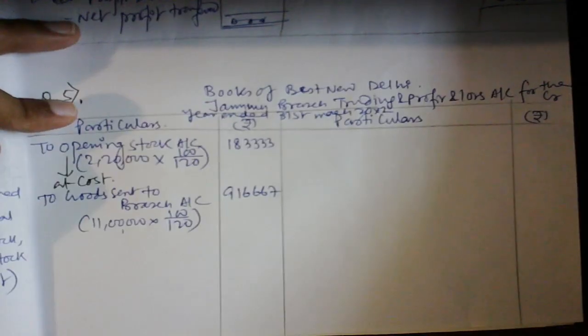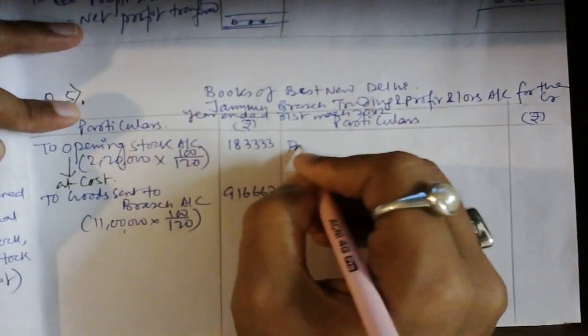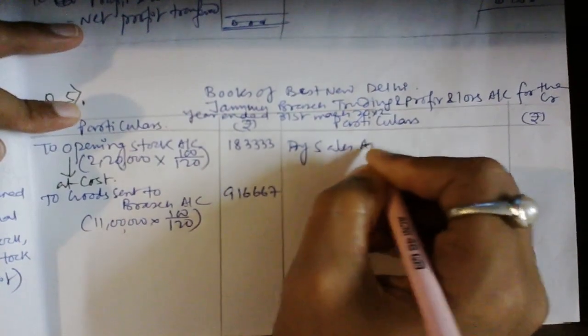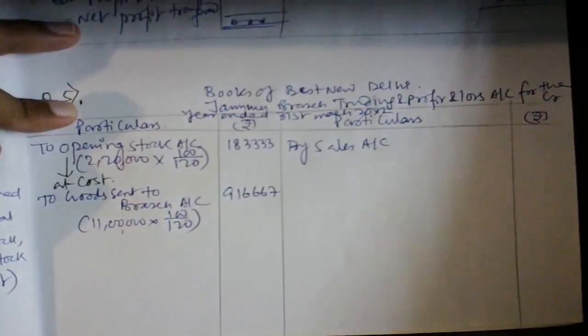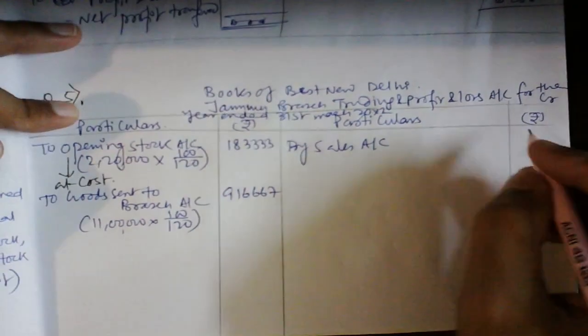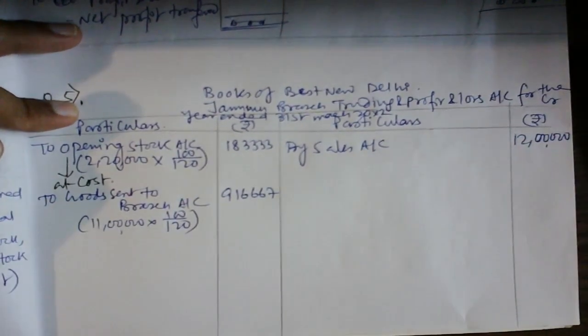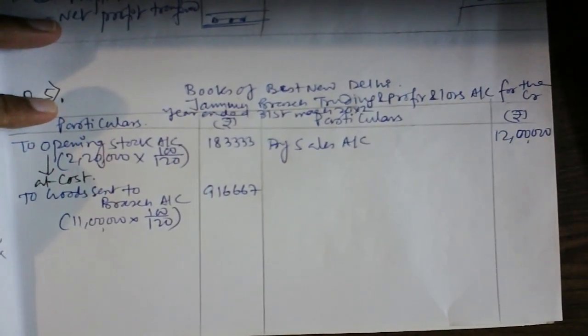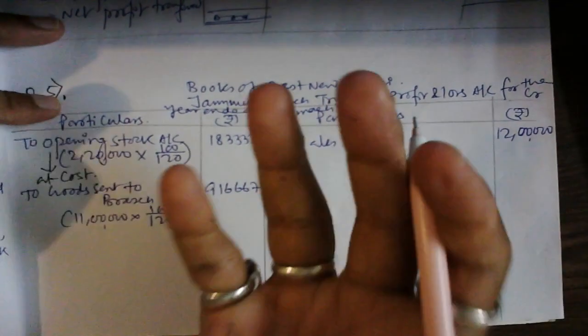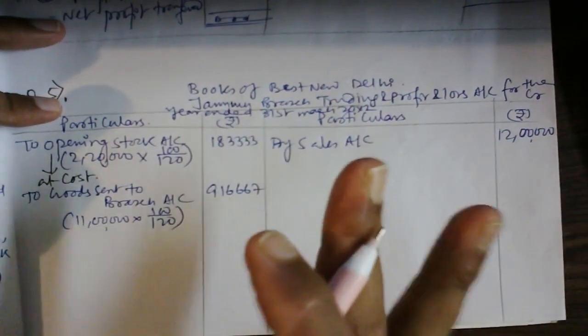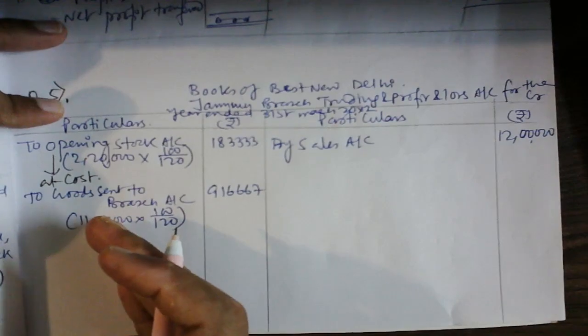Then we have sales during the year 12 lakh. So you can write here by sales. Whatever we have in the sales, we are not going to bother about it. Sales we can easily record. Sale price is nothing but your 12 lakh rupees. सेल में कुछ अनलोड नहीं होता है. Just try to understand, we don't have any unloading option at the sale, because sale तो sale होता है ना. Definitely सेल में तो प्रॉफिट रहता है. That's why the branch P&L account shows the profit.